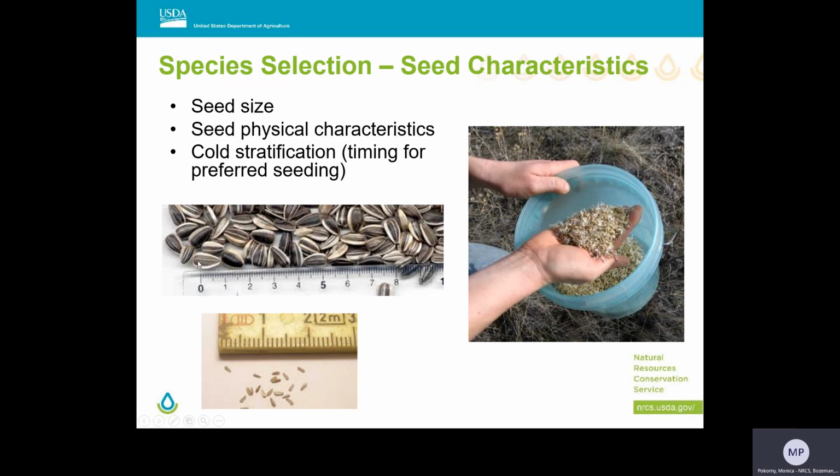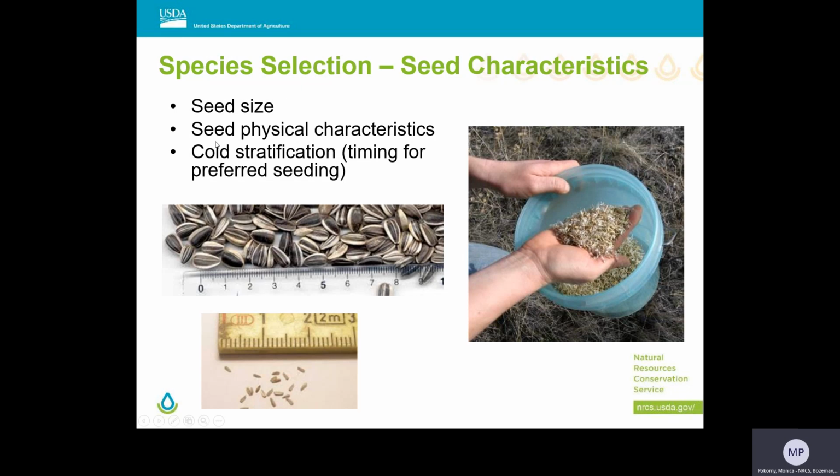If you can seed species like this together, if you have equipment that can accommodate that, for example, you might seed the majority of your seed mix using a drill and planting it to 1 inch deep. And then you might include your small seed in another seed box and just unhook those tubes while you're seeding and let it just dribble on the ground behind your seeder. And you could hook up a chain harrow behind your seeder and just let that harrow lightly incorporate that small seed into the soil.